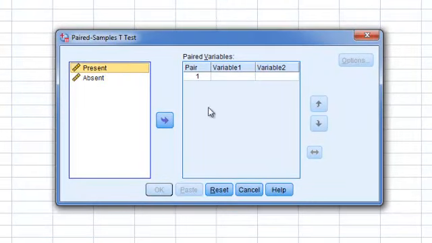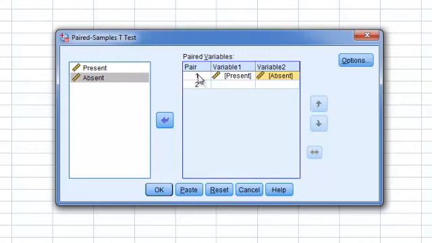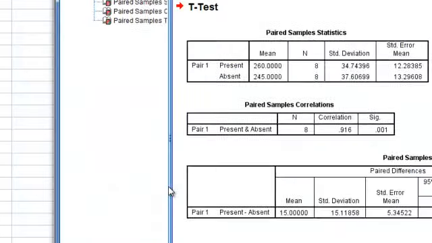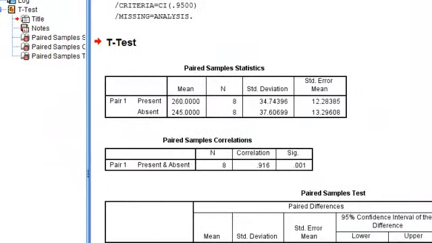We enter these in as a pair. I click on present, move that over, click on absent, move that over, and you can see our first pair, comparing present versus absent. You don't need to change anything else. All you need to do is hit OK, and we get these results.